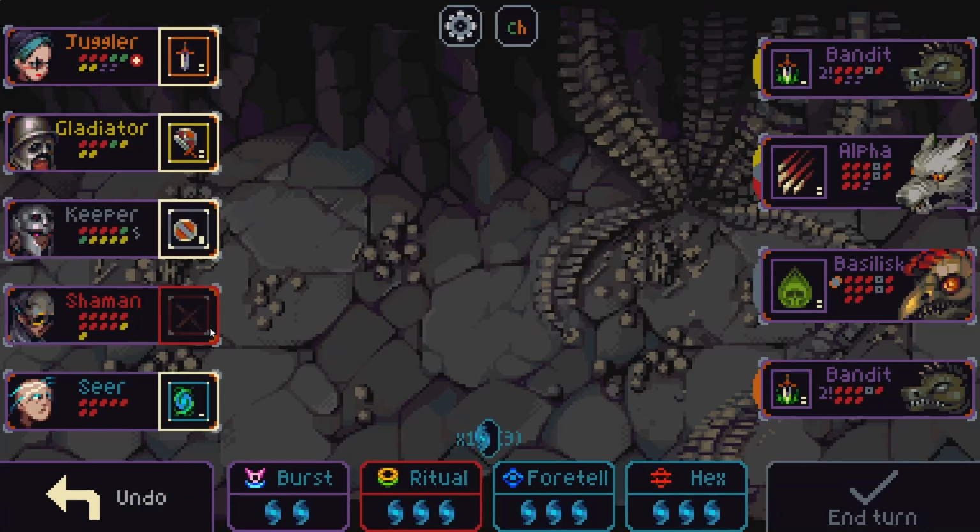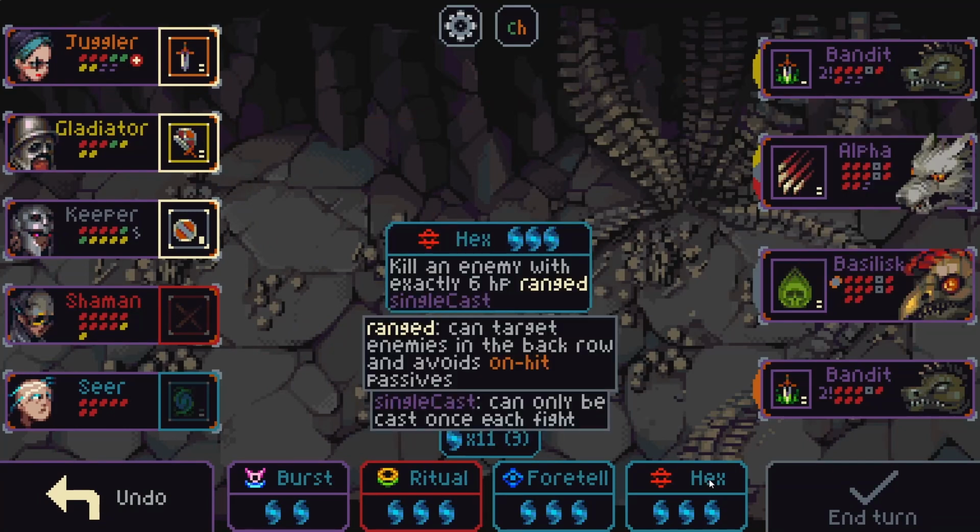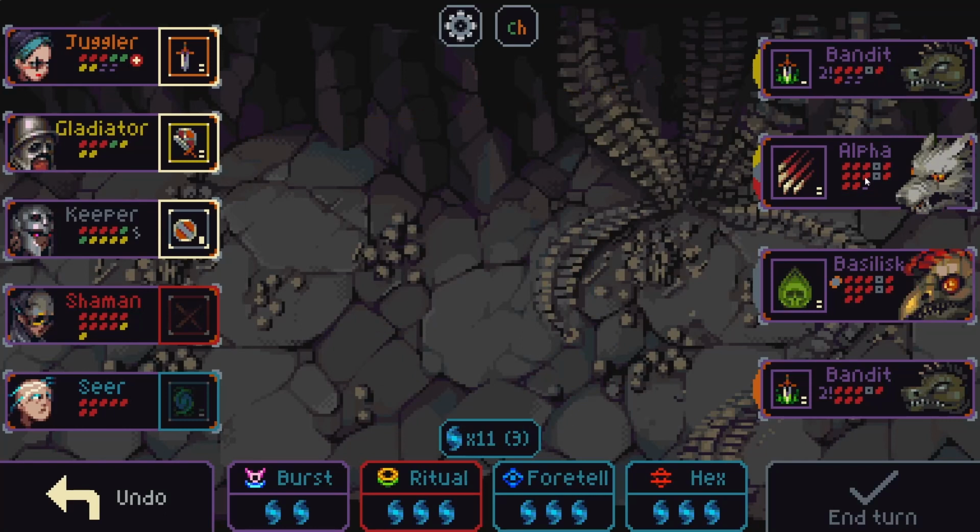Well, hang on, let's see what happens to this mana situation. So I think I'm tempted to Hex the Bandit, obviously, but the problem is that the Alpha is a more significant target, and so is the Basilisk for that matter. They're both more significant targets for the Hex. So I think I'm actually going to resist the urge to Hex right now.